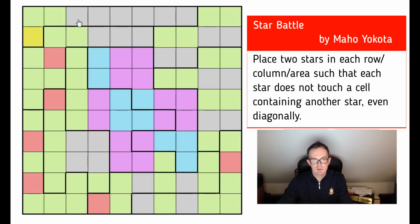Now let's have a look at column 3, where we need to put 2 stars. Well, the maximum there can be is 1 star here, so that's not a star, and this must be the star. Put in some more. Now in this area, neither of these can be a star, because we know the second star in row 1 is going to be in one of these 2 squares. So they are not in. Therefore they are not in either.